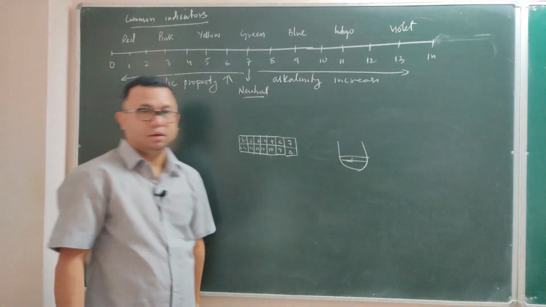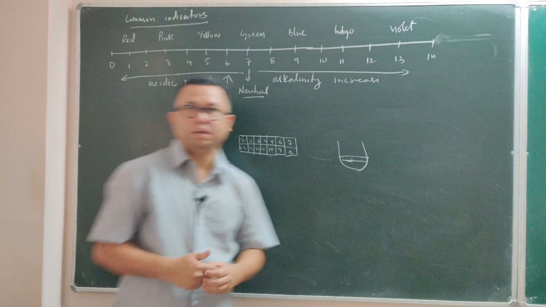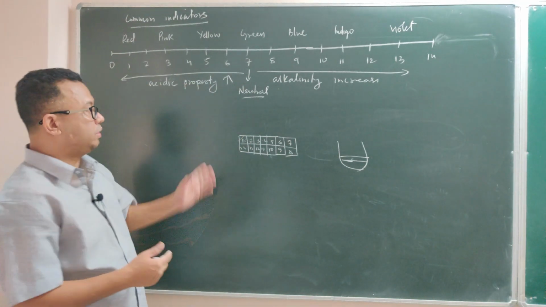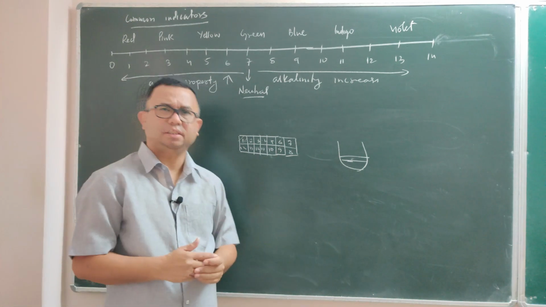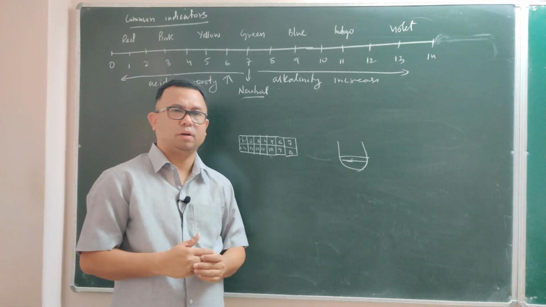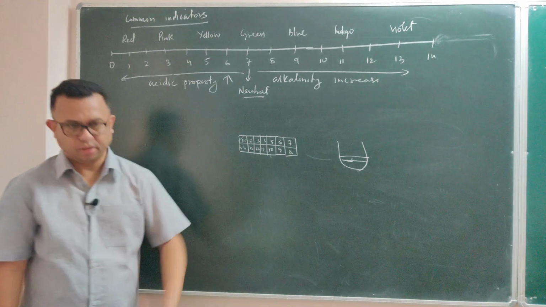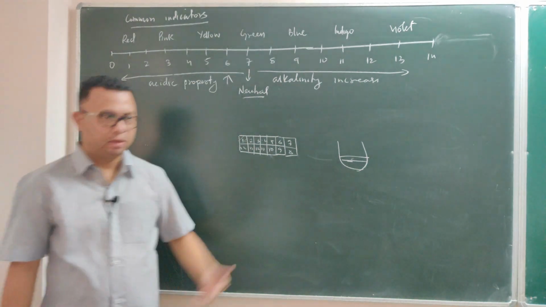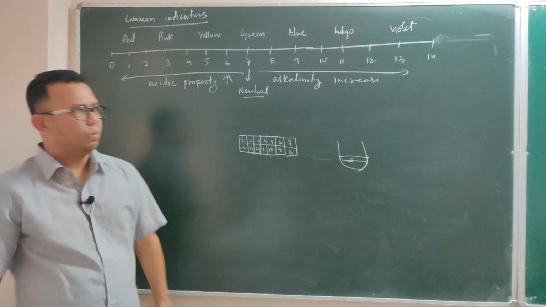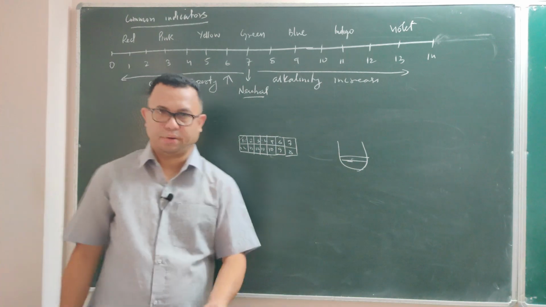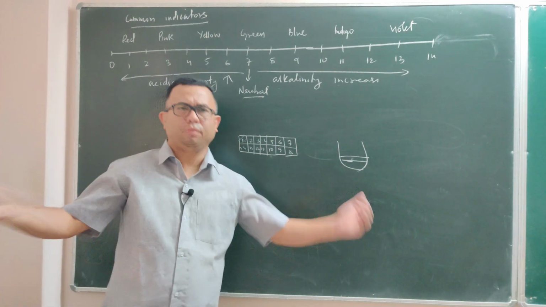Now finally, one more section is left, that is about uses of acids, bases, and also uses of pH. They are all very simple and easy. They don't require too much explanation. I'll put it maybe in the video, or I'll give you in the form of a download link, the uses. For example, where are acids used? You may only think acids are used in batteries, but there are so many different uses of acids.